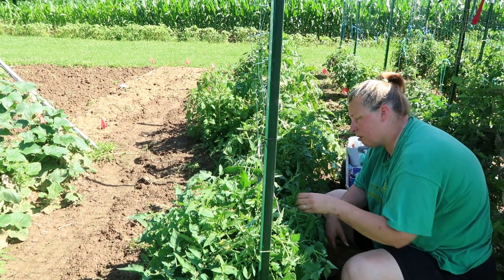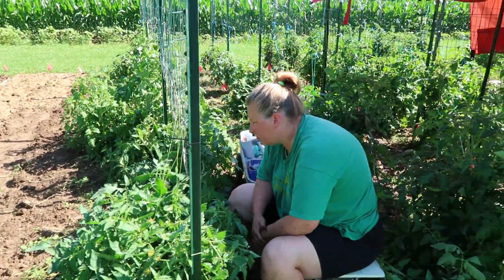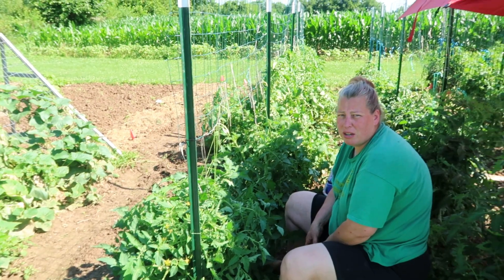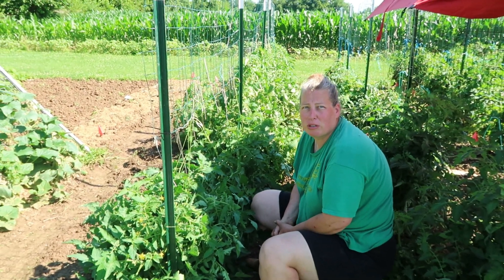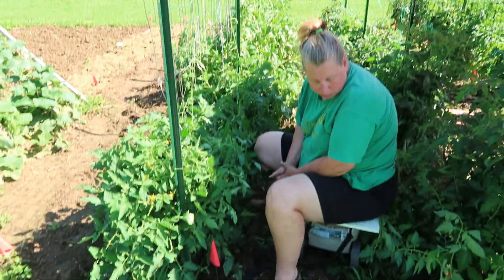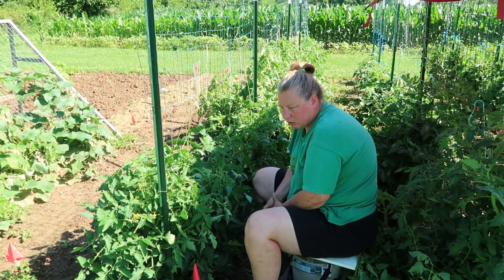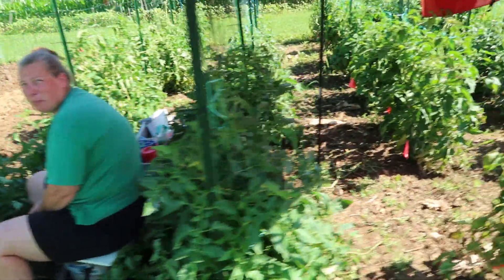If you don't tie them up, not only will the tomatoes grow on the ground and not look pretty, but the plants will actually split from their own weight — these are very, very heavy. We always have a few plants I have to trim really hard just to keep them from being overweighted with tomatoes and stalks. The trimmings just get mowed up — rabbits don't need it because it's part of the nightshade family, and chickens won't even touch the plants. They love the tomatoes but won't eat the plants, and they've already been in the tomatoes, so we'll be fencing this in today.